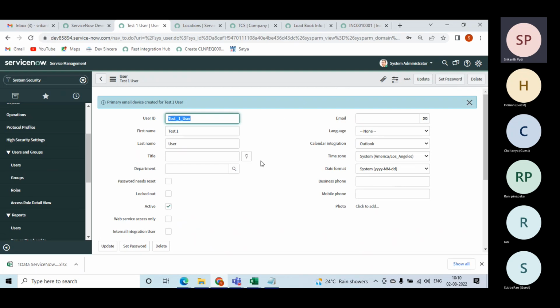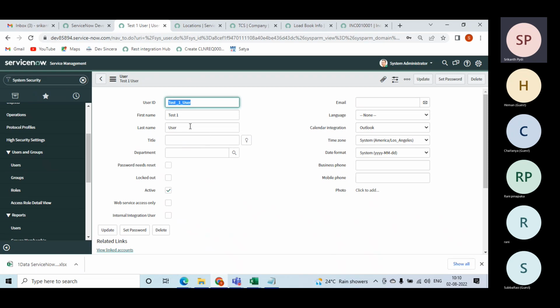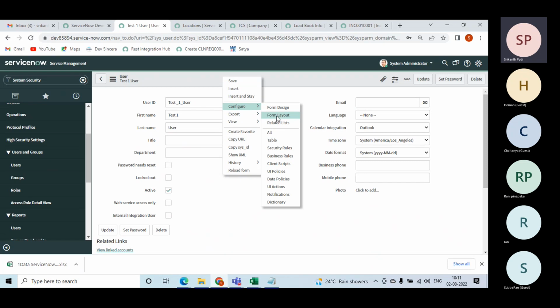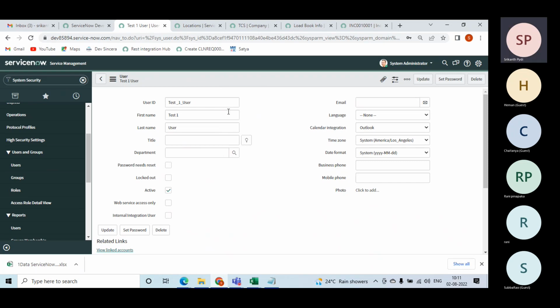So again, I'm saying at this stage, you can define which location this user belongs to, and which company this user belongs to. Right now, you do not have these details attached to this particular user profile. But those fields are available under your form. If your organization demands to know which company and location this user is coming from, I'm trying to add those additional fields to my form view.